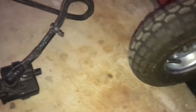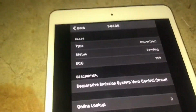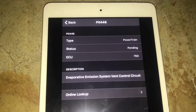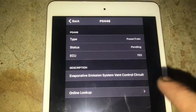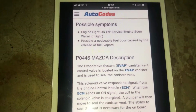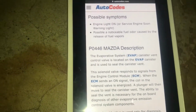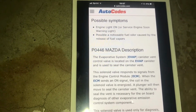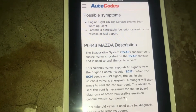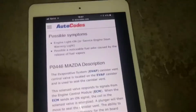So from here we can see, let me get my diagram here. So here's my code, P0446, the evaporative emissions vent system control circuit. Looking into it, it gives basically where you need to start. The canister is the big thing that's talked about here.